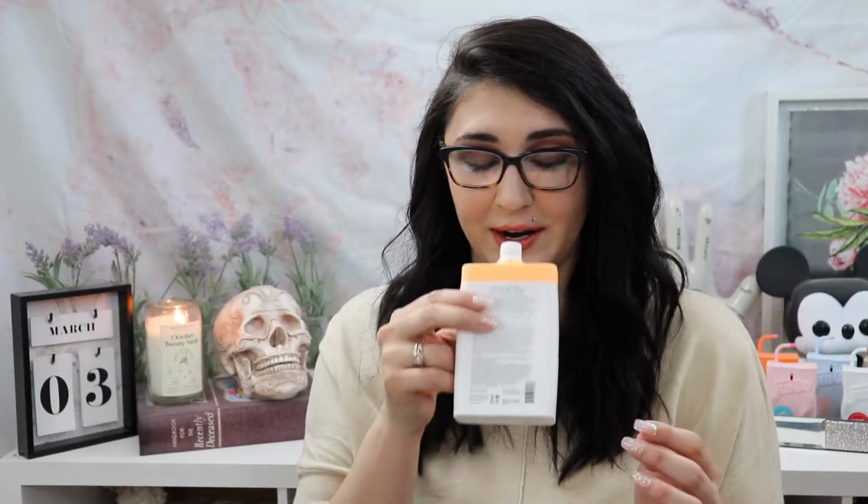Speaking of body wash, I also used the Drunk Elephant Kamili Cream Body Cleanser. This is from that trunk that they did, the body and hair trunk, I think. I didn't like a lot in that trunk. I had such high hopes for it, and I didn't like much. I think it's one of the better smelling products, and it's what I've liked the most so far out of what I've tried from that trunk. And I've tried a lot of the products, and I don't love this, if that tells you anything.